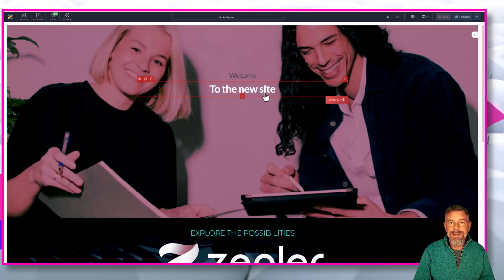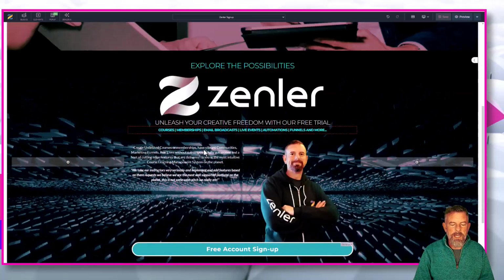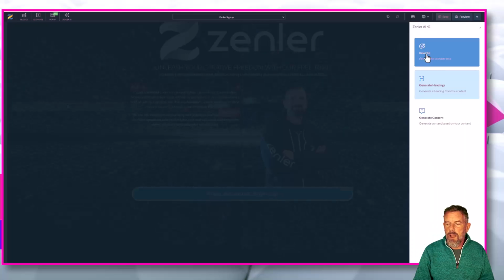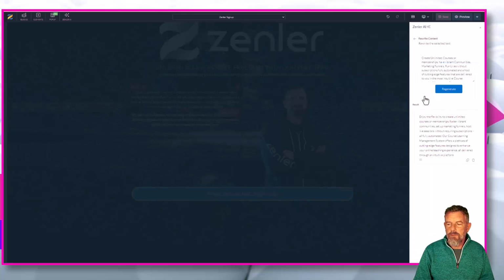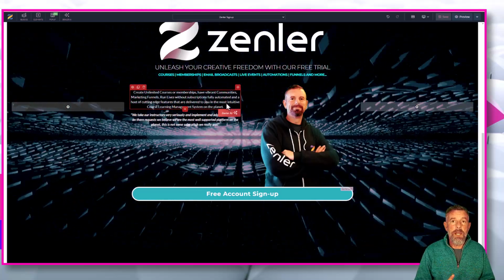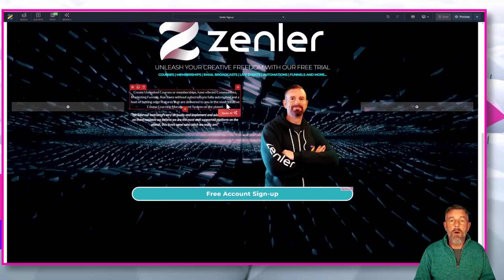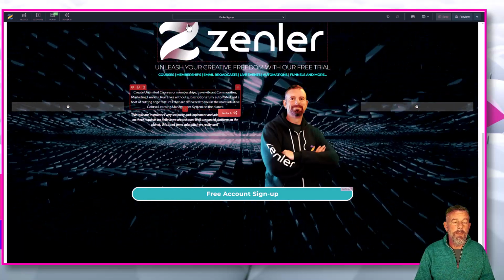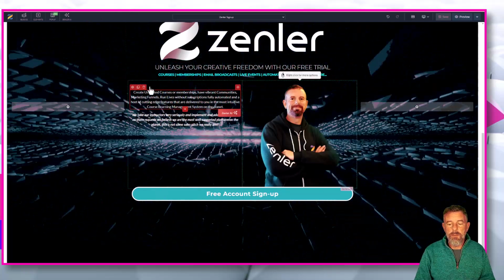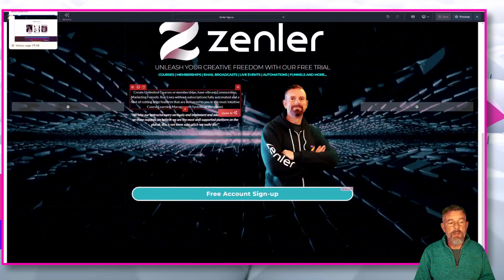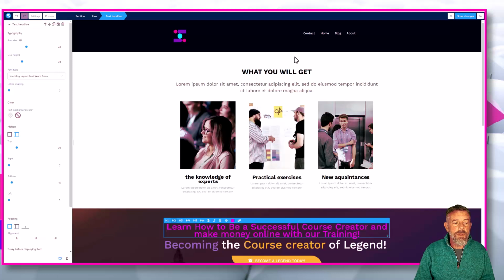So if you've got more text in there, it can give you a completely different look. So if I go into this text, for instance, and use the AI, it will rewrite this for you, giving you a different version to put in there, and you can copy and paste that directly in there. So you're going to find that Zenler has quite a bit of AI influence inside it. Even with the course area, you can generate a whole curriculum out, and you can even get it to write the summaries for you in AI, which we can look at as well. You can also see that we've got some nice graphics going on inside here, animations, because the page builder is ultimately flexible with what you can do with it. So that is that inside there.